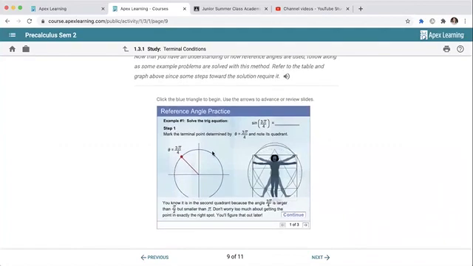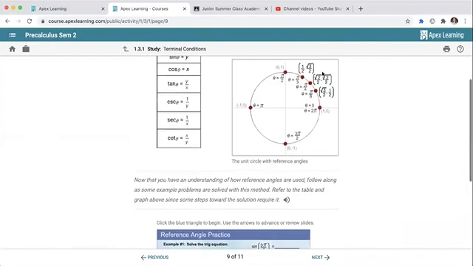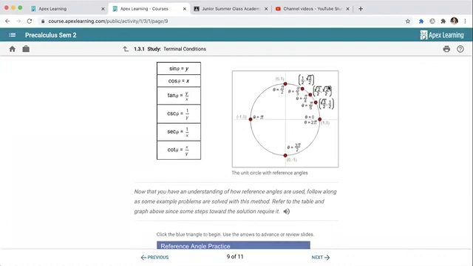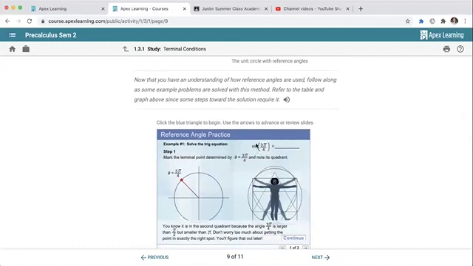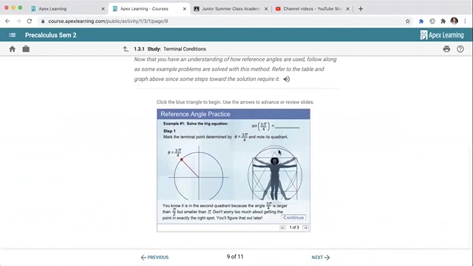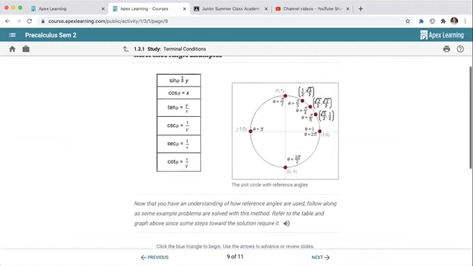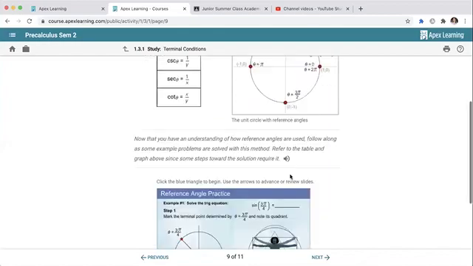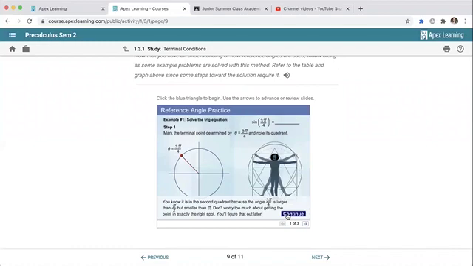So if we're looking here at sine of 3 pi over 4, we know its reference angle is going to be pi over 4, except now it's got a negative x value. So this is going to be negative square root of 2 over 2, and then positive square root of 2 over 2. We're looking for sine of this value. So sine is going to be the y coordinate. Since we know it's over here, it's still going to have a positive value. So that should be positive square root of 2 over 2.